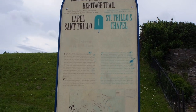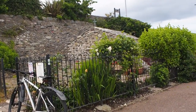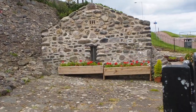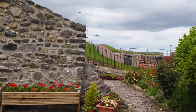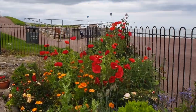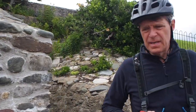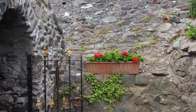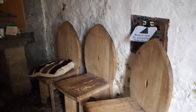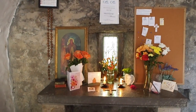On our way back, we've come across this little chapel - Capel Sant Trillo, St Trillo's Chapel. Let's go in and investigate. It's so cute and so small. The little garden is tended really well. It's beautiful. Oh, it's really cute inside - there are four little wooden chairs on each side. Somebody's lit some candles, and there's a little vaulted ceiling. It's really lovely.